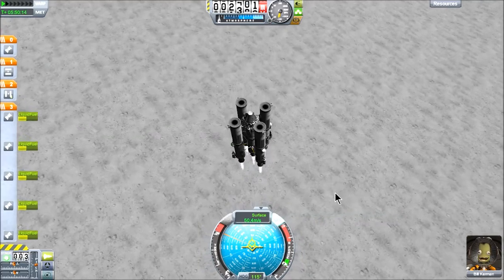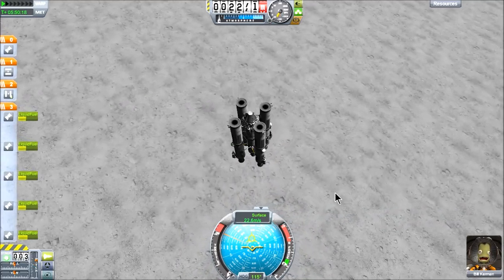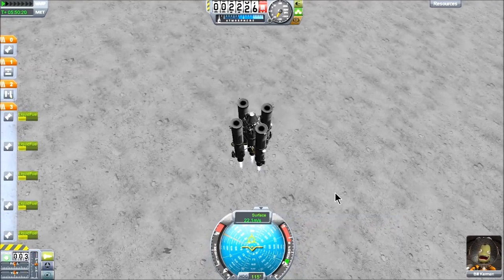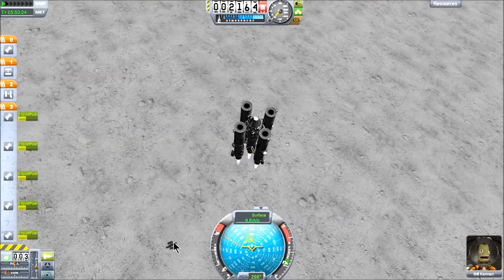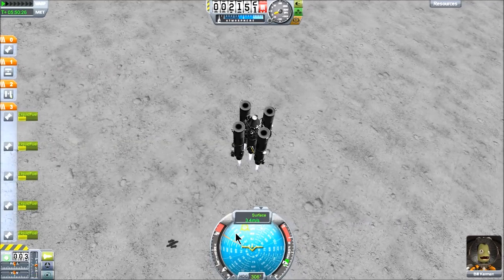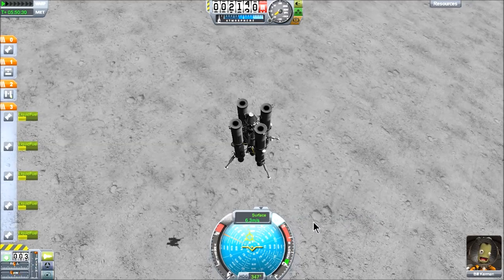50. You could land more slowly, but it's kind of a waste of fuel, seeing as the longer your landing takes, the longer you're burning fuel to keep yourself at a consistent speed. You can see our shadow. It's very useful for landing. I'm going to press G to lower our landing gear right now. Looks like we thrust up just a little bit too much.